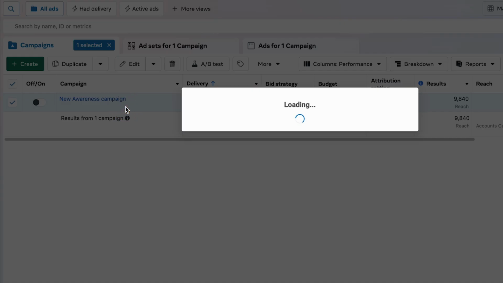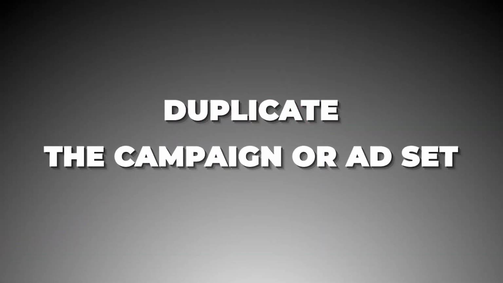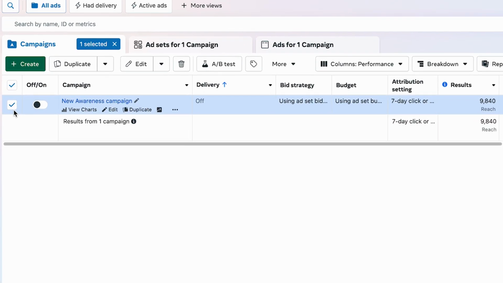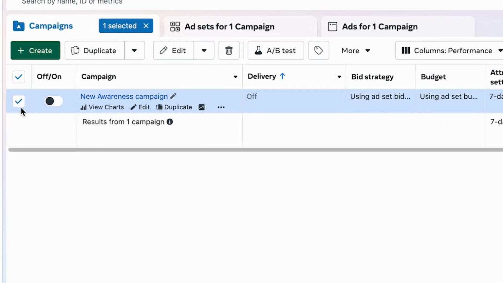At this point, one of the best solutions to try is duplicating your campaign. While many advertisers are familiar with this approach, it's worth revisiting, especially for those who are new to Facebook Ads Manager or may have overlooked its potential. Here's a walkthrough. Duplicate the campaign or ad set. The first step is to locate the underperforming campaign or ad set in your Ads Manager. Facebook makes it easy to duplicate ads, and you can do this at 3 levels: the campaign level, the ad set level, or the ad level.